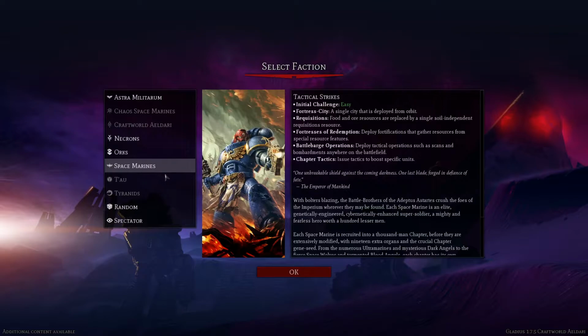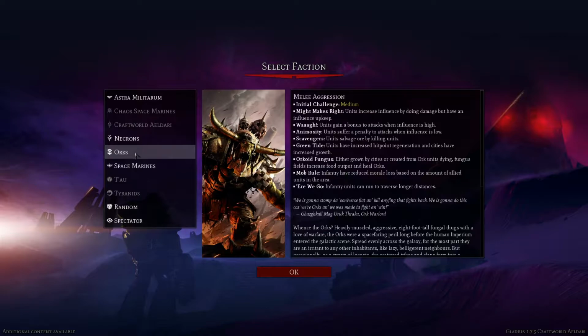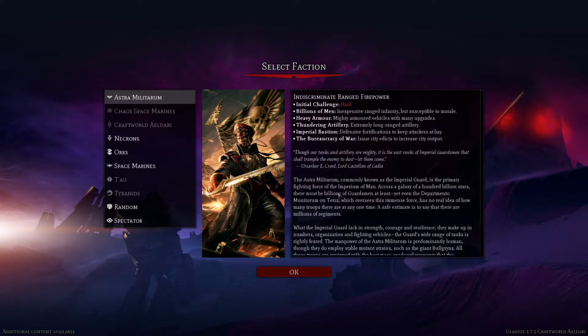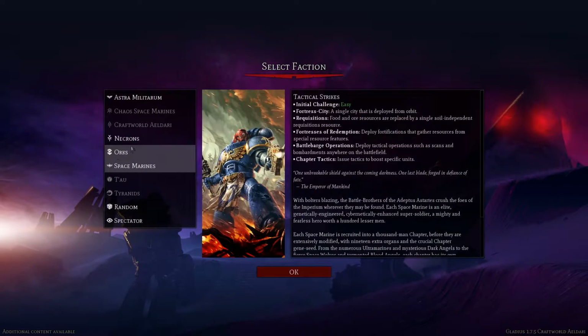In the base game, which I'm playing, we can choose from the Space Marines. We have Orcs, who doesn't like Orcs? We have Necrons, which we fought in Mechanicus, so it's kind of cool that we can play as them now. And then we have the Astra Militarum, the Imperial Guard, but I don't know exactly how they're connected to the Space Marines. So in just the base game, you have three more factions that you can play as, and then you have a couple of DLCs that open up other ones.